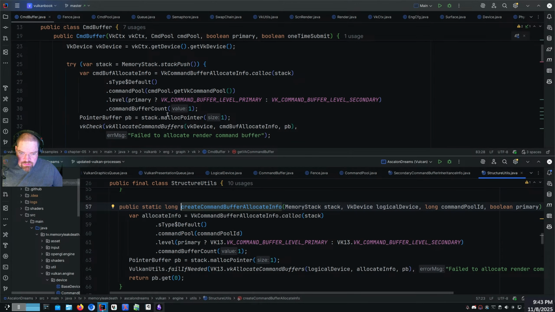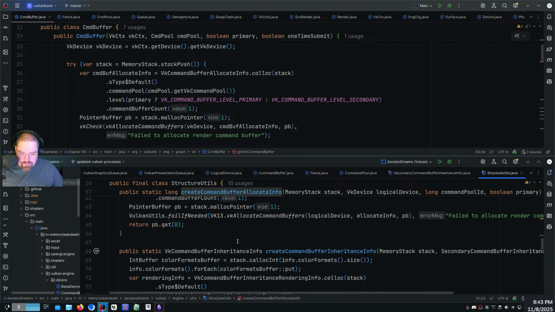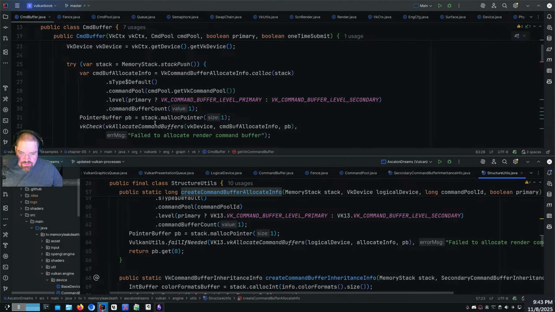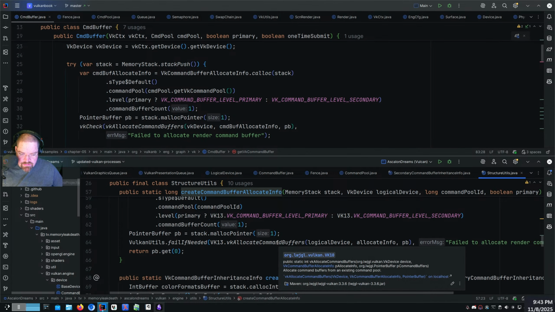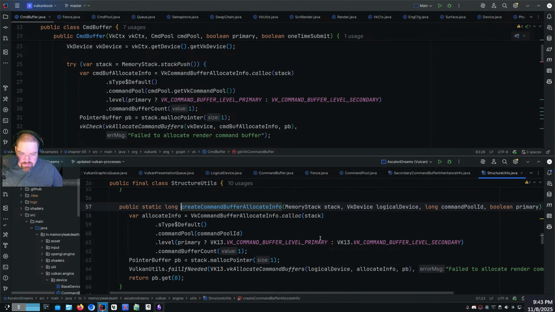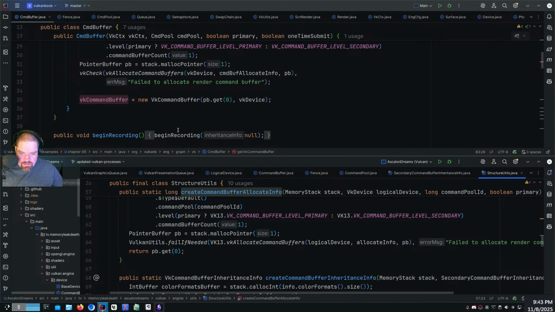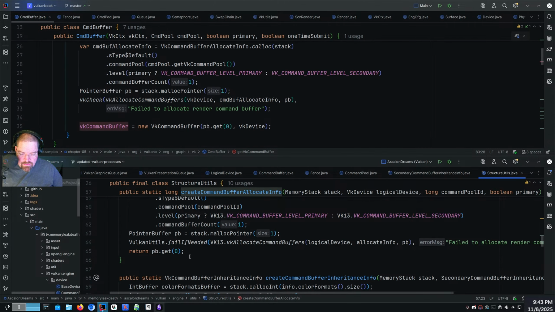1, pointer buffer stack malloc, pointer 1, allocate command buffers, device. So VK device, logical device, yeah. Allocate info, PB, and we do PB get 0.